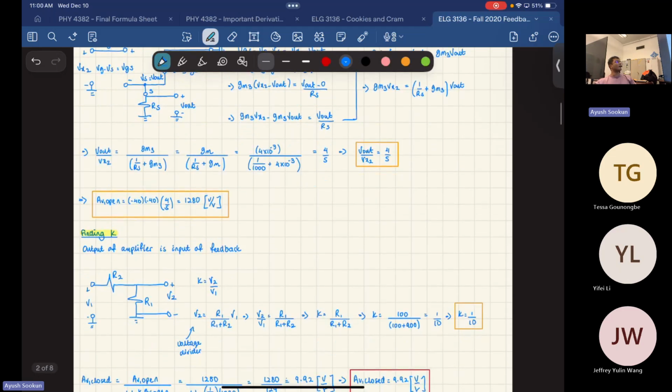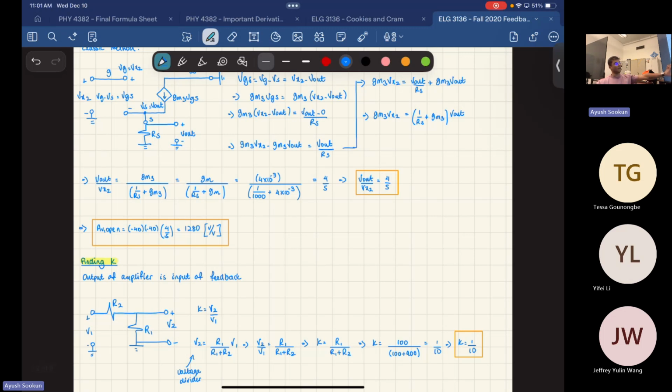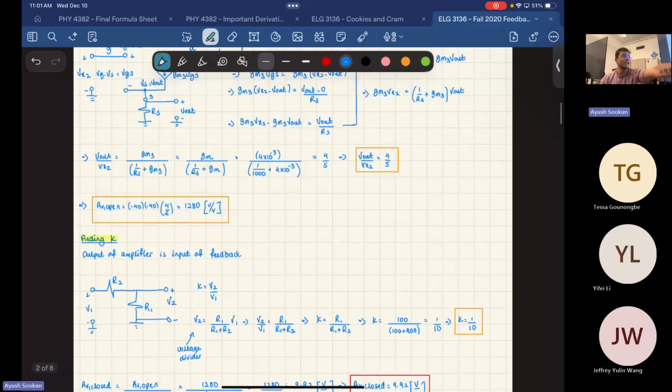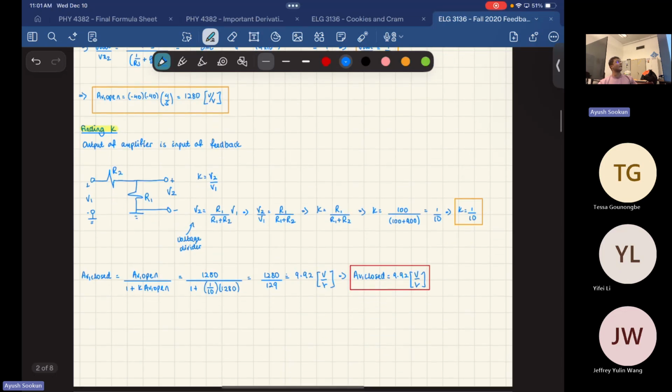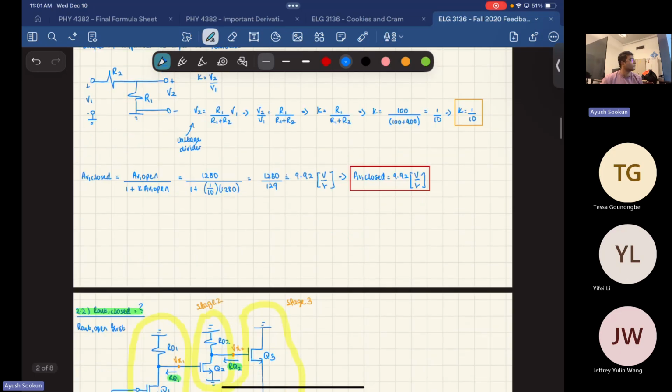But now you want to find the gain of the feedback network. Again, your output of the amplifier is the input of the feedback. I'll repeat it so you can hear me during the exam and not forget. This is a voltage divider. K is 1 over 10. Okay? Not going to go over that. We've done that 3 times now. And AV closed, easy. You have open, you have K, easy. What was AV open? Look at the difference. The difference is wild. Make sure you say volts per volt, so he knows you're talking about a voltage amplifier and voltage feedback. So write volts per volt, even though volts per volt is 1, but you read that.